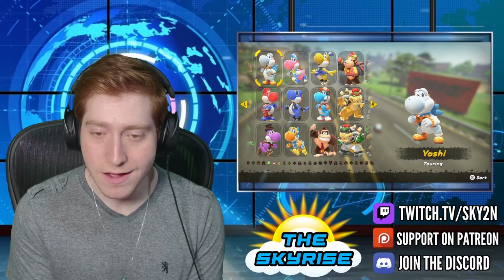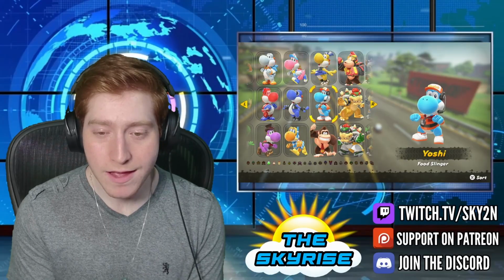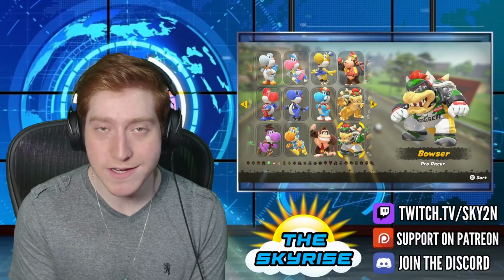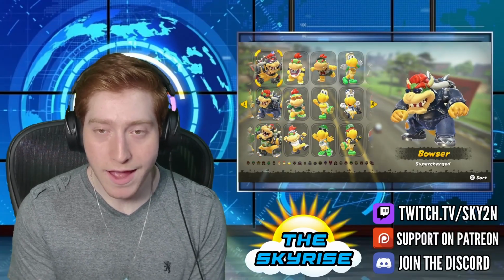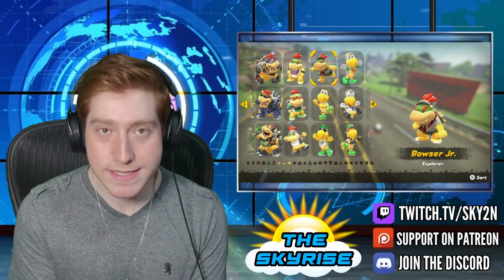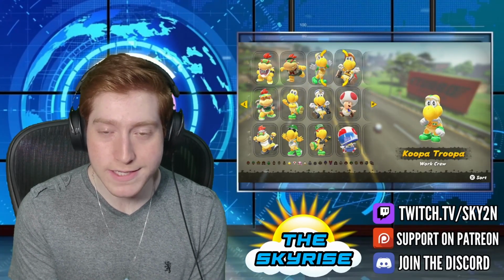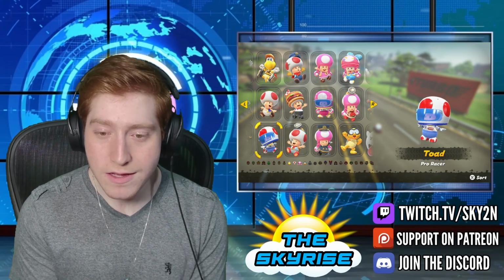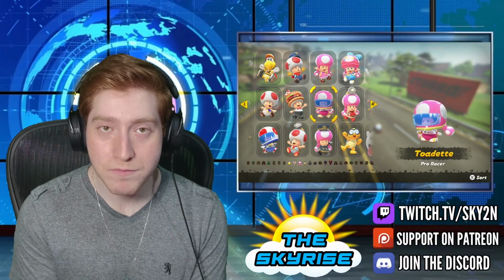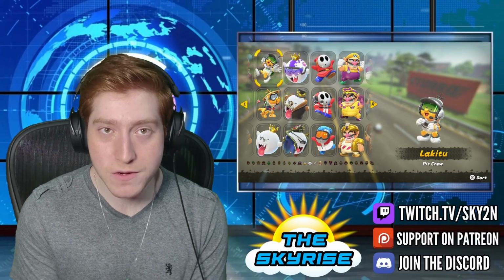Yoshi: Aristocrat, Pro Racer, Touring, Soft Server, Biker, Swimwear, Matsuri, and Food Slinger. Donkey Kong: All-Terrain. Bowser: Pro Racer, All-Terrain, Biker, and Supercharged. Bowser Jr.: Pro Racer, Biker Jr., and Explorer. Koopa Troopa: Runner, All-Terrain, Sailor, Pro Racer, and Work Crew. Toad: Pro Racer, Explorer, Burger Bud, and Engineer. Toadette: Pro Racer, Conductor, Soft Server, and Explorer. Lakitu: Pit Crew, and Fisherman.